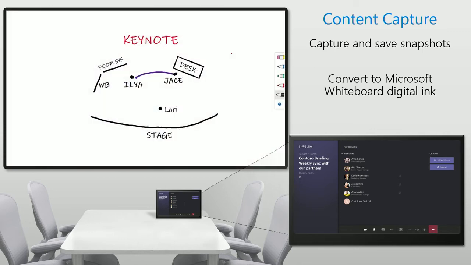With one click, you'll also be able to convert that into digital ink using the Microsoft Whiteboard. So now, the folks in the room can add something on an ink whiteboard on the side of the room. The remote folks will be able to contribute to that in the digital world after it's converted and brought over into the Microsoft Whiteboard application. If any of you have ideas about how we can get that ink back on the analog board in the room, please come talk to me after the session. We've not figured that out.